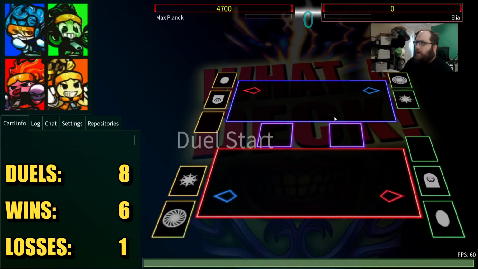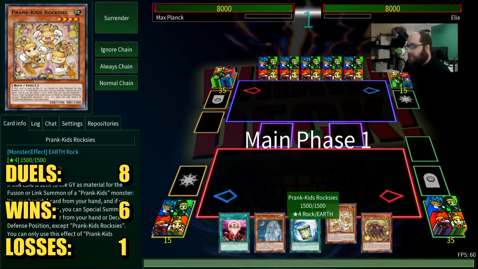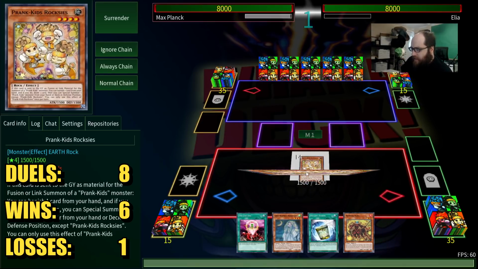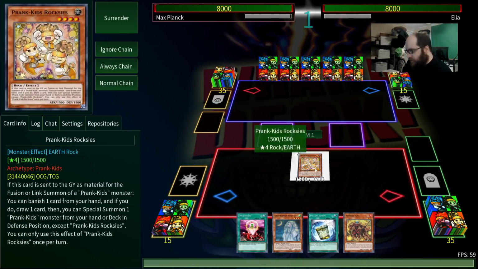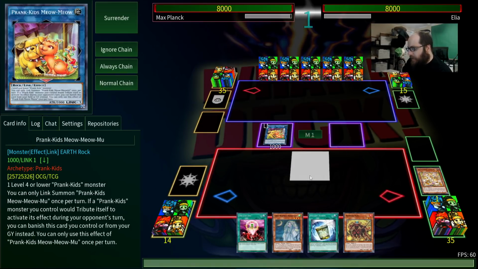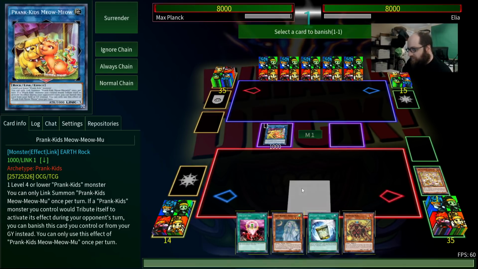Alright, duel number 8 versus Elia. We get to go first again. We have the luck of the Irish on our side. I am at least a little partially Irish, just in case you're curious. I don't think it really matters. I don't really feel any connection to Ireland or anything.